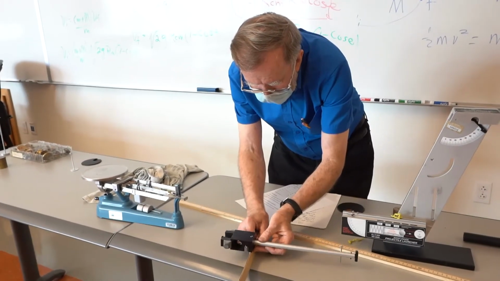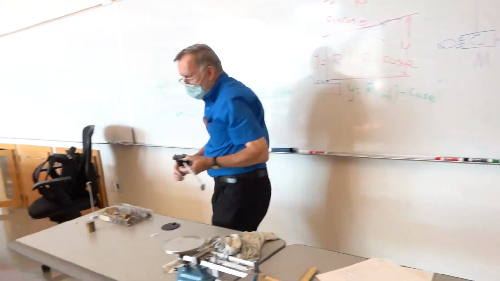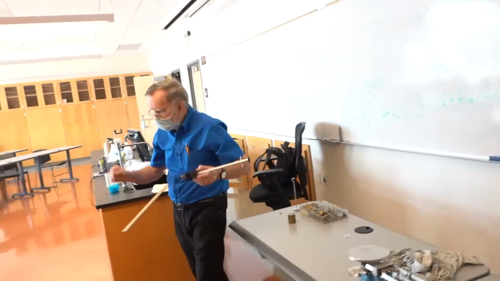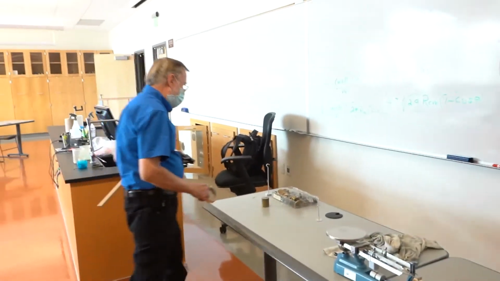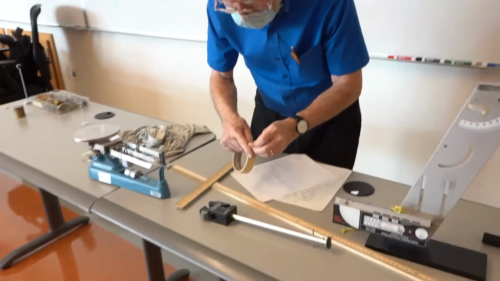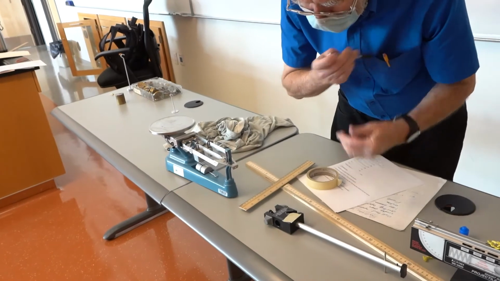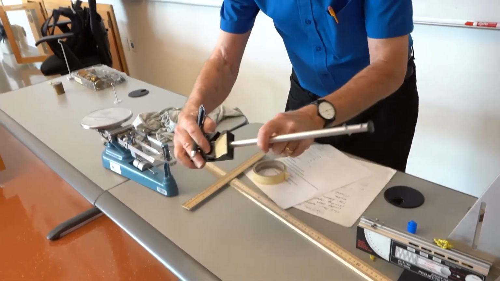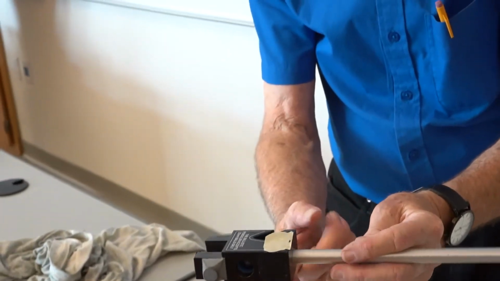Okay, right about there. So what I'm going to do is mark that spot with a piece of tape. I'm going to grab my tape over here. It seems like a rather crude measurement, but it actually works pretty well. And that was balancing very close to the edge here. I'd say right about there. So that mark represents the center of mass of the whole system, the balancing point.